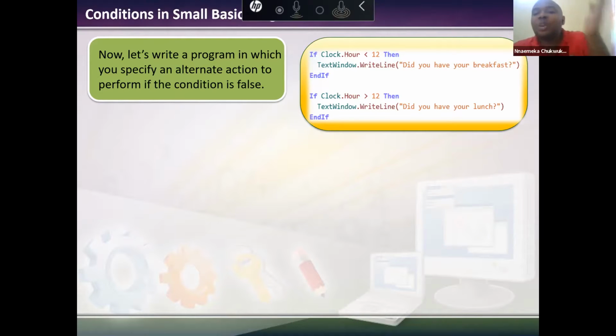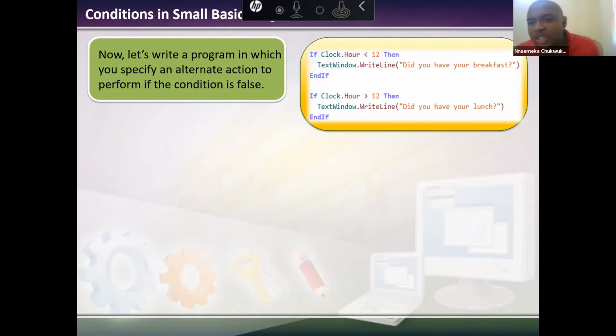So when it gets to 12 in the afternoon and it comes into 1 o'clock in the afternoon, the computer doesn't see that. The computer calls it 13. 13 o'clock, 14 o'clock, 15 o'clock, 16, 17. So what the computer is trying to say is this: if the time is less than 12, remember you say good morning when you wake up in the morning, right?